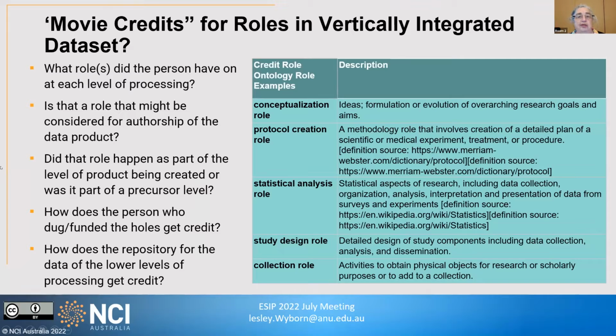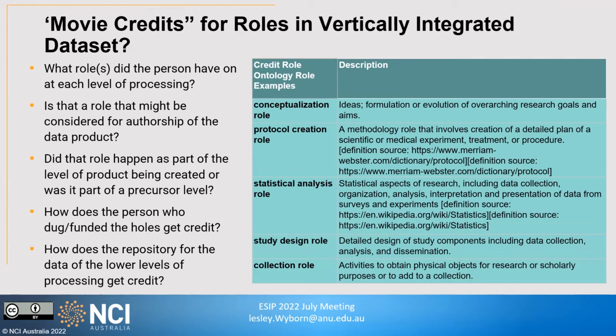So what is moving credit roles in data integrated sets? You're then kind of looking at each level, and you can be really more specific and say, well, at this level, it was the collectors, it was the funders. At the level naught, that costs a lot to store data in gigabytes as opposed to a few megabytes. And so the funders can start to see credit for their repository. And you can see how you can get this more fully expanded credit put into this vertically integrated data set.